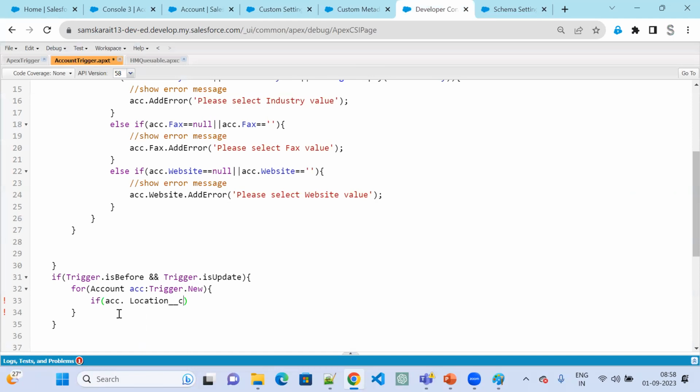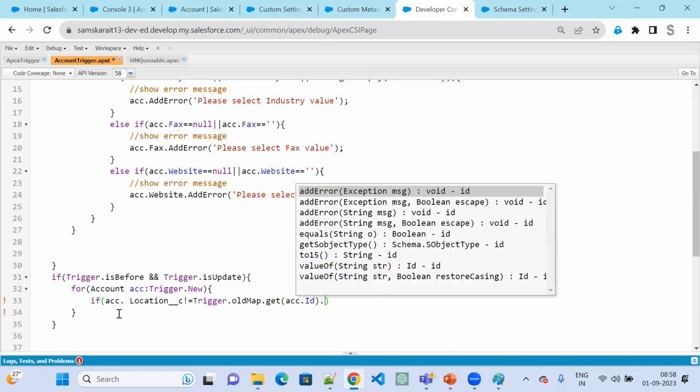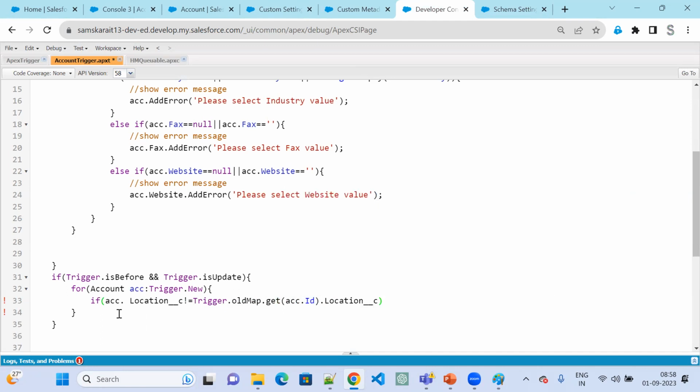If location is not the same as the previous one, that means trigger dot oldMap. I need to check trigger dot oldMap dot get. I'm going to check the ACC dot ID and we'll check the location. If it is not the same, that means my previous location and current location are not the same.